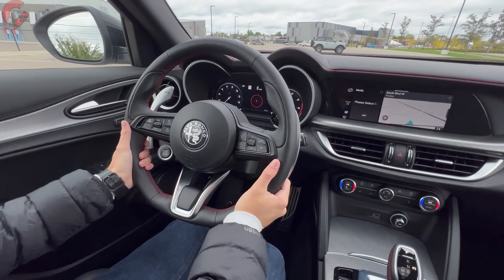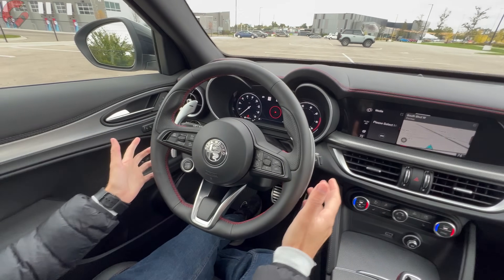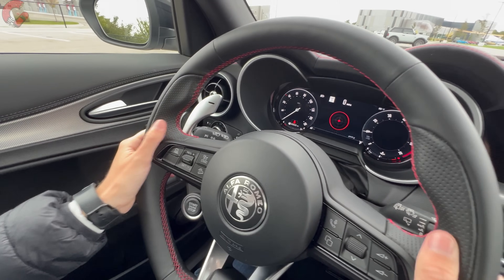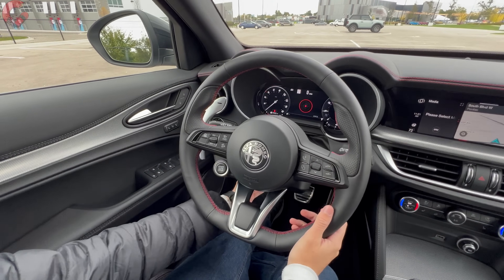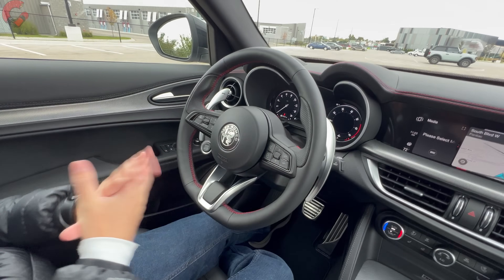As far as the steering wheel is concerned, we have a beautiful high-performance steering wheel on board. It has a nice thick rim and good bolsters on the side. It is flat-bottom with color contrast stitching. The wheel itself is manual tilt and telescoping, and we also have heating on board.